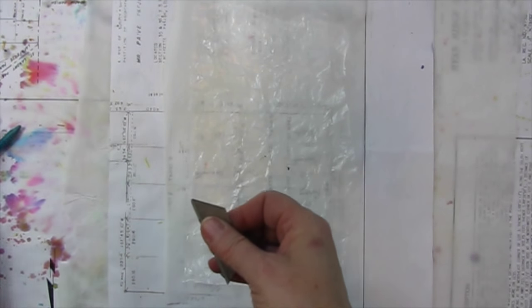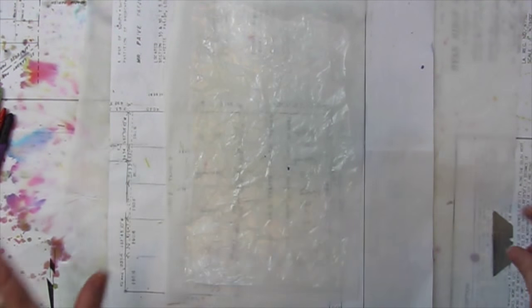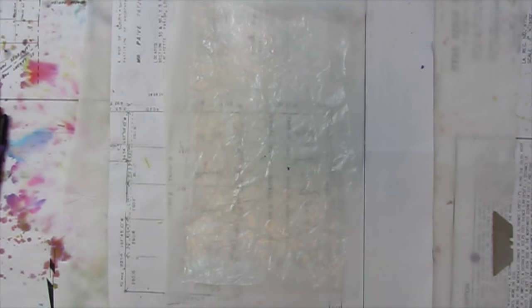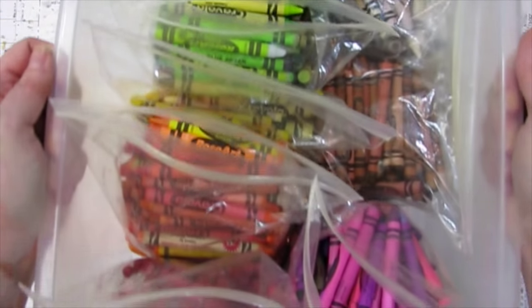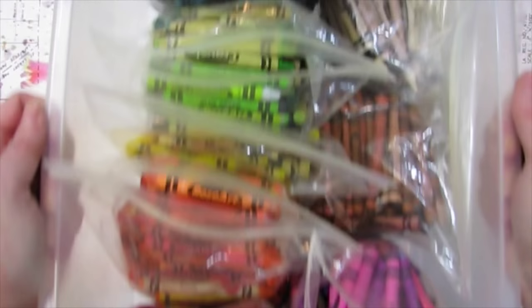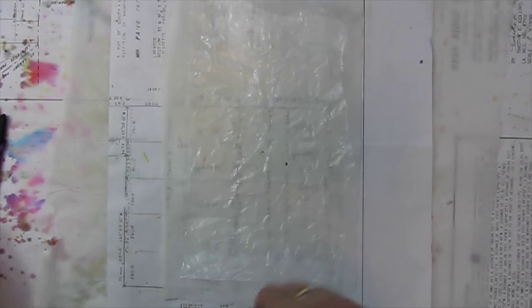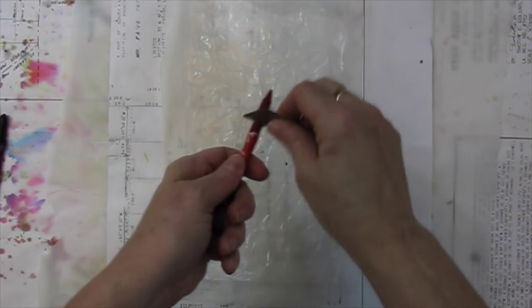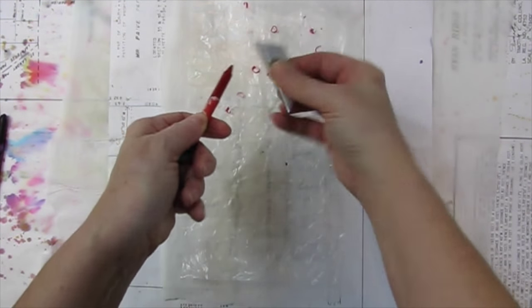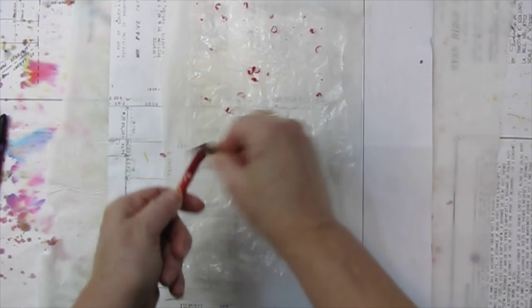So I've pulled some crayons. I have a Ben-O crayon. Y'all are going to go, oh, that's so typical Shannon. Don't judge. I just kind of pulled one from each color family randomly. I didn't even look at it. Now I'm just going to use this little blade to scrape on there.